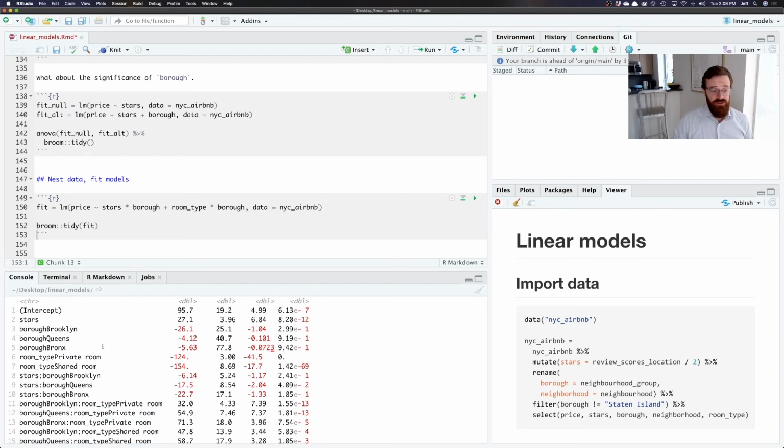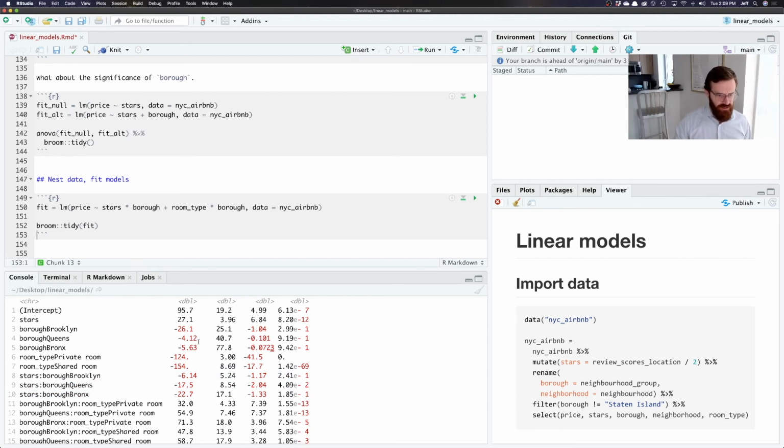Now, I am seeing some things. So stars increasing does make a difference. It looks like maybe the impact of star on price seems lower in the other boroughs, and I'm sort of eyeballing this. The p-values don't look all that significant, so sort of heuristically, maybe it's a little bit less of a connection between stars and price in other boroughs, and it's sort of in the direction of Manhattan being a little bit more price sensitive, but nothing super significant, so I wouldn't worry too much about that.